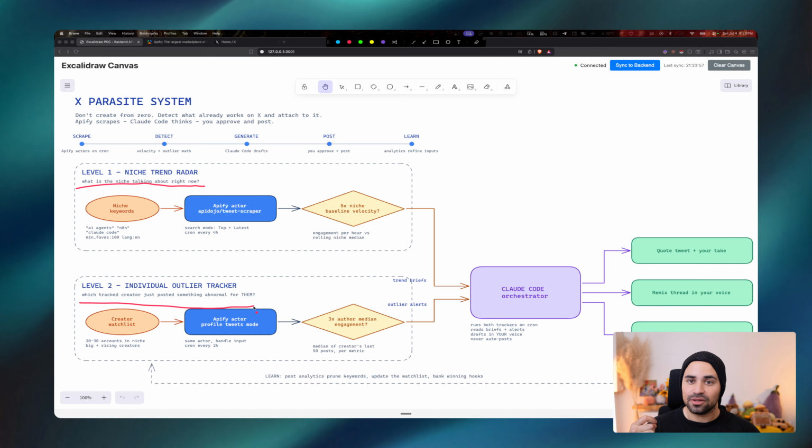Then we're going to be getting those tweets each and every single day, just so we know what's relevant and what they're actually talking about. We're going to build these two systems one at a time using those two tools. We'll be using Claude Code as the orchestrator, so Claude Code will build these systems for us. And these systems you can actually put on a scheduled task so they run each and every single day. They really cost pennies to run.